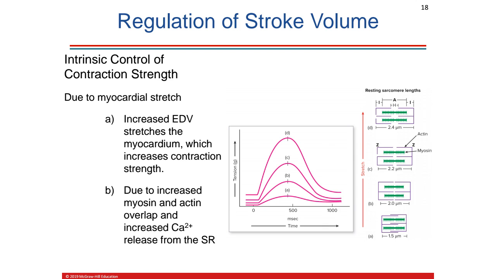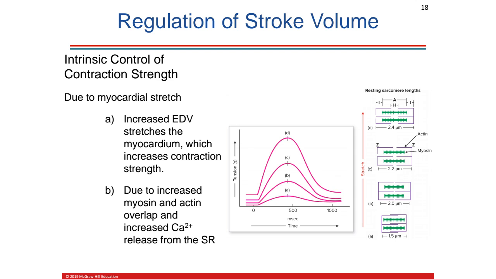Now, if you take this further, and they're not showing this, but if you stretch the single cardiomyocyte even more, such that there's no overlap between the thick and thin filaments within the sarcomere, then the tension would be very low because there's simply no cross-bridge formation. But basically the idea is that as you stretch the muscle more and more, up to a certain point, there'll be more and more tension, in other words, force generated. And that's because of this increased cross-bridge formation between the two types of filaments.